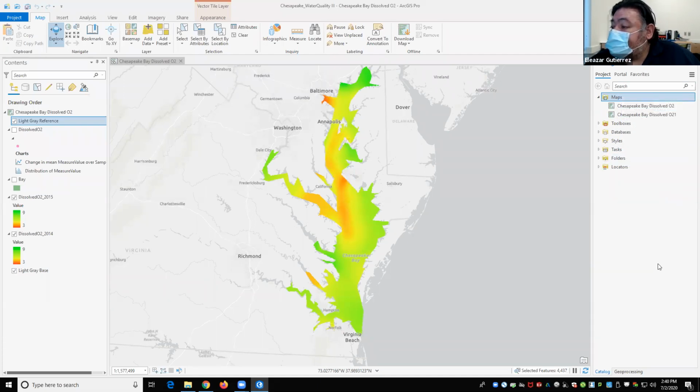The Chesapeake Bay Dissolved O2 map is duplicated and named Chesapeake Bay Dissolved O2 1. Right click on the Chesapeake Bay Dissolved O2 and click rename.